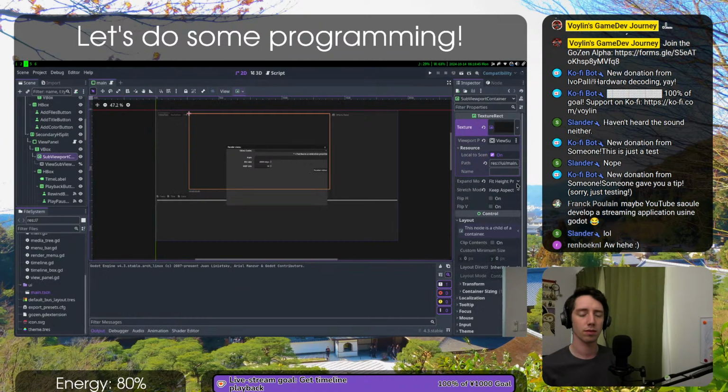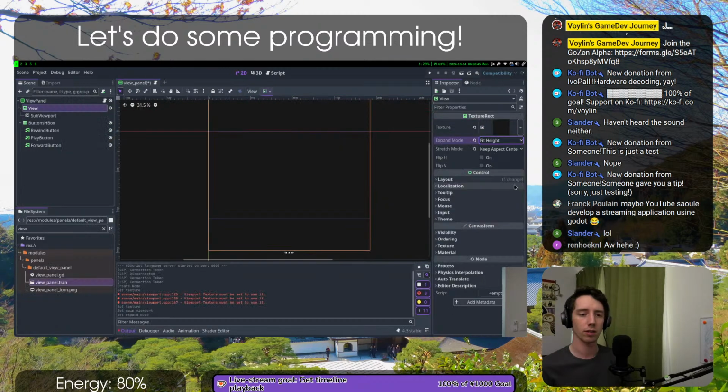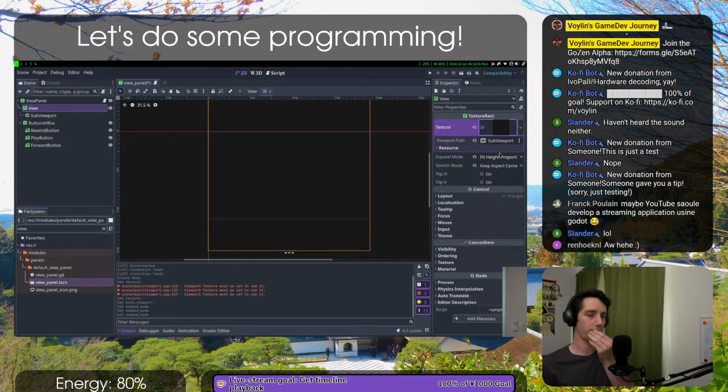Yep. And keep aspects centered normally, yeah. But normally I switch the height proportion, depending on if you have a, well, kind of like a short format or a normal video format, so that should change.